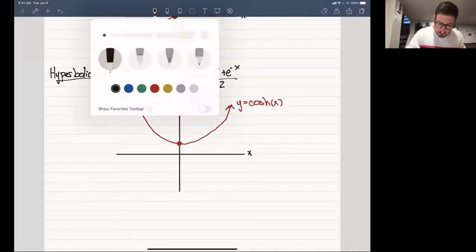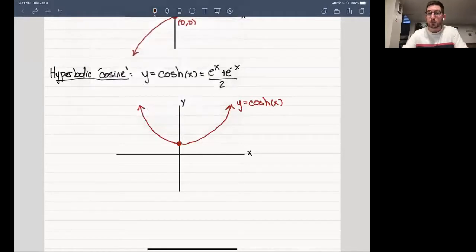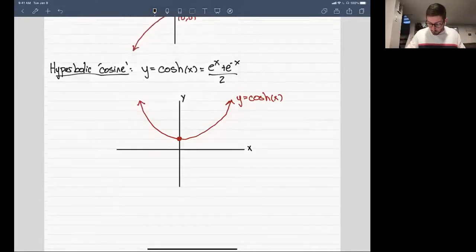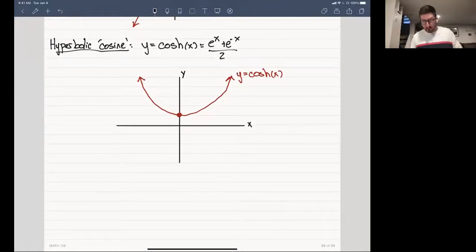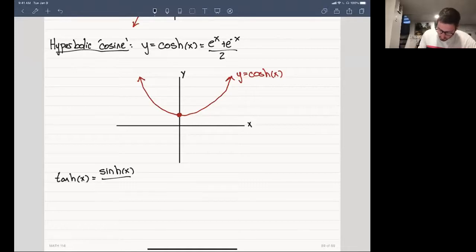And so just like your regular trigonometric functions, you can use these base hyperbolic sine and hyperbolic cosine in order to define a plethora of other functions. So of course, the first one that would come to mind is a hyperbolic tangent function. So let's say the hyperbolic tangent is tanh. And in this case, it's defined in the same way as tan is. It's hyperbolic sine divided by hyperbolic cosine.